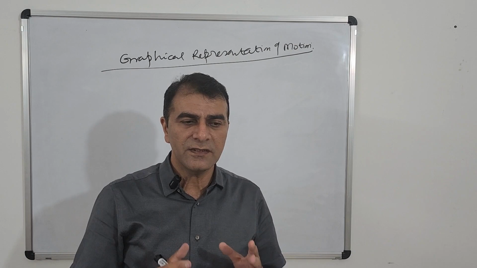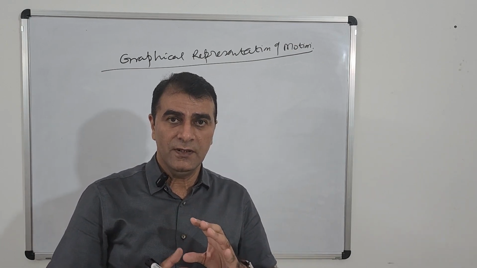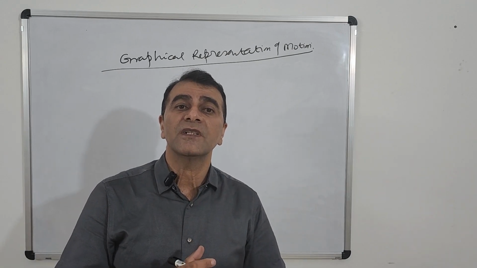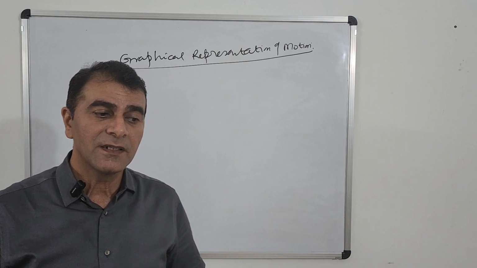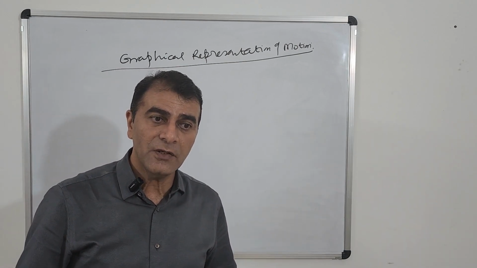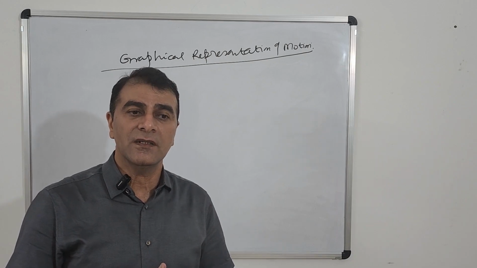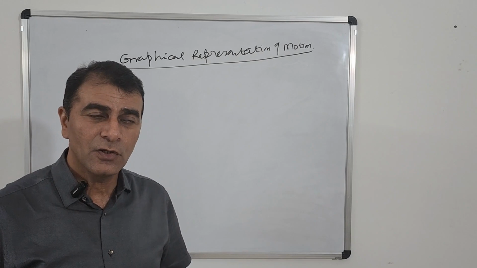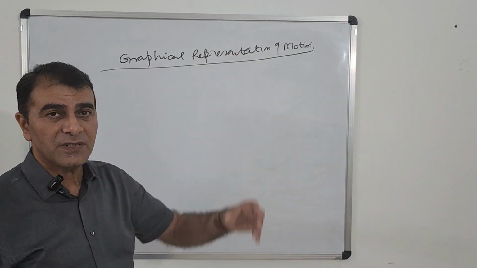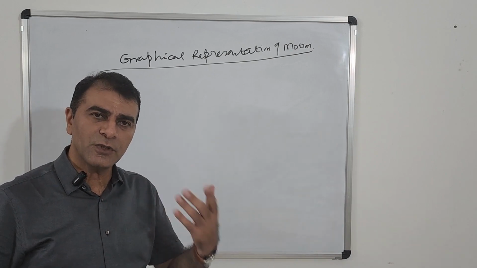Or sometimes we are asked to find something from a graph. What can you interpret from this graph? What can you deduce from this graph? What can you explain if you see this graph? Can you explain the motion? What was the type of motion? What is actually happening during that motion? That is called graphical representation of motion, simple graphs where we define some sort of motion.